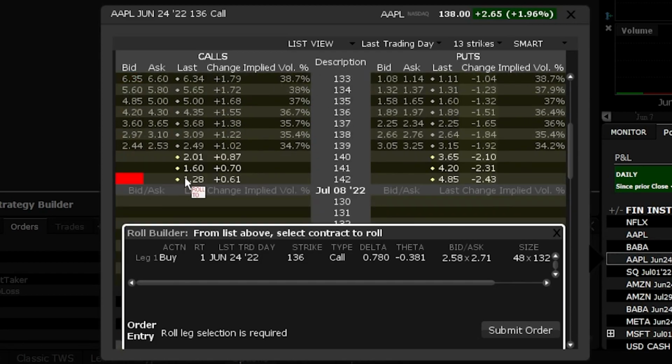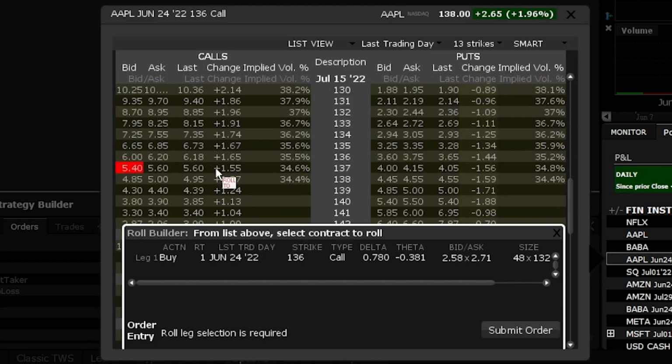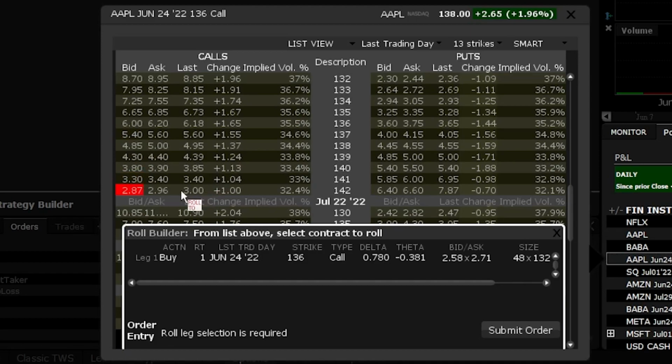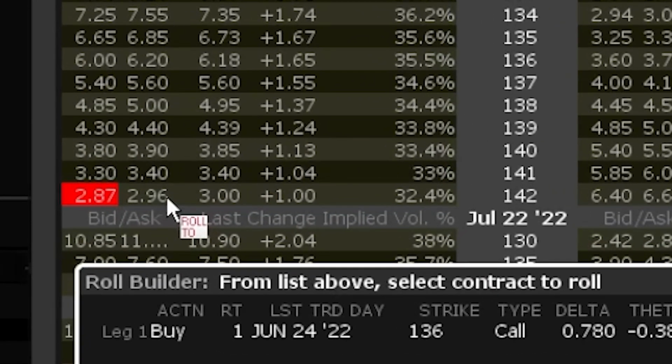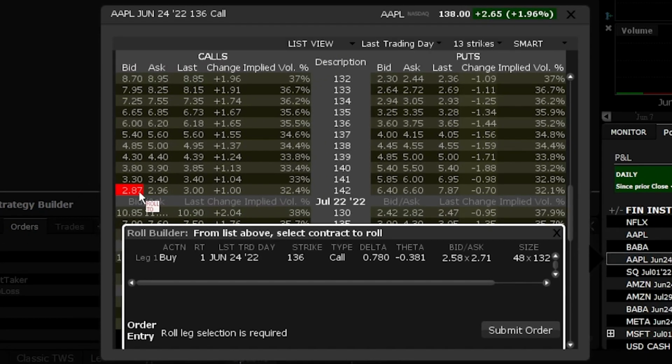If I scroll down now to the July 15th expiration, looking down here below, it looks like if I were to roll it out to the 142 strike, which is actually $4 out of the money right now, I'd be able to do so for a credit of $287. This roll will hopefully allow me to actually save this trade. It gives me a couple extra weeks for the trade to play out, and I move my strike price up by $4. So if we wanted to use this one as the example, I'm just going to come down here and actually select the bid price, $287.